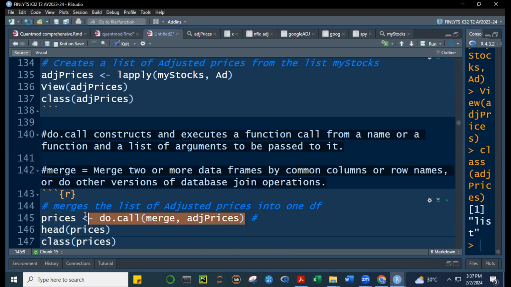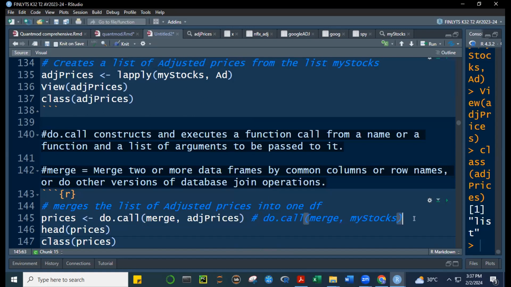Now, maybe an exercise for you will be: is it possible to do this one using the my stocks? Okay, so that will be a good exercise for you, class. Okay, because here we had to create an adjusted prices list.